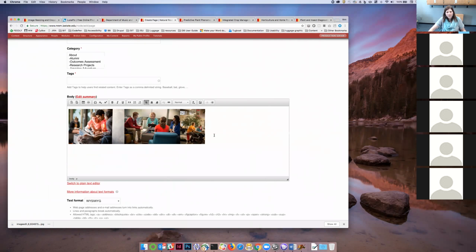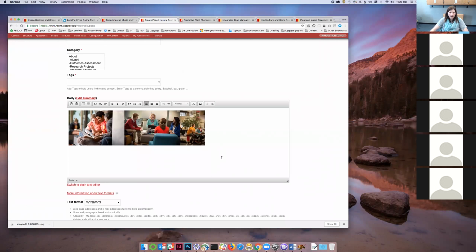So I think that's okay. Now we don't want to go totally overboard and add a bunch of images like this, but I think 2 or 3 images here and there at the top or at the bottom of your content page is a nice thing to do, and that's just a quick way to do that.